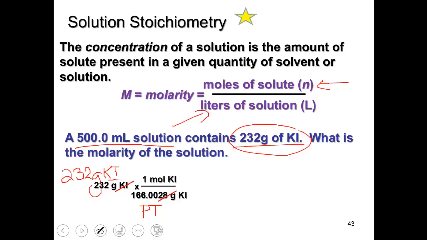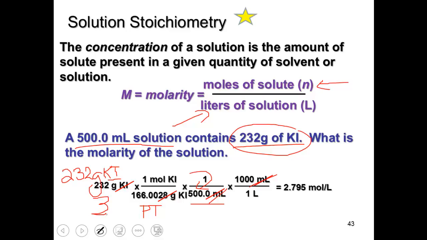And then, once we have moles upstairs, all we have to do is divide it by the liters. And so here, if we have the volume in milliliters, let's convert it into liters. So milliliters cancel. And it's 1 over the volume, because moles will be divided by the volume. And so then we're going to get our final answer here, 2.795 moles per liter. And if we look at sig figs, there's 3 here, and there's 4 here. So there'll only be 3 in the answer. And so this will round to 2.80 molarity, and you must always say of what solute. If you don't, it's meaningless.